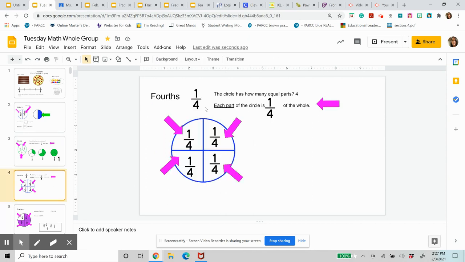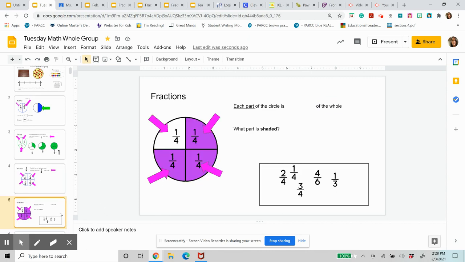Okay, here, if we want to look, how many pieces is this pizza broken up into, right? 4 equal parts. So each part of the circle is 1/4. It's one piece out of 4. One piece out of 4, one piece out of 4, one piece out of 4. So 1/4 is a part of it, right? Each part is 1/4. 4 is the denominator. It's telling you the total number of pieces. And the numerator, we'll talk about that.